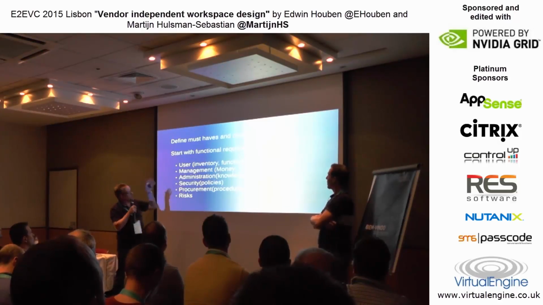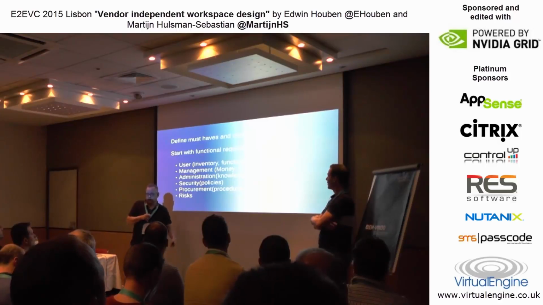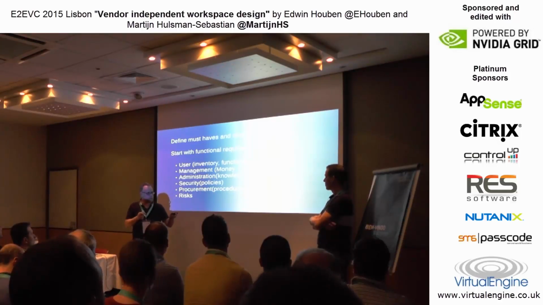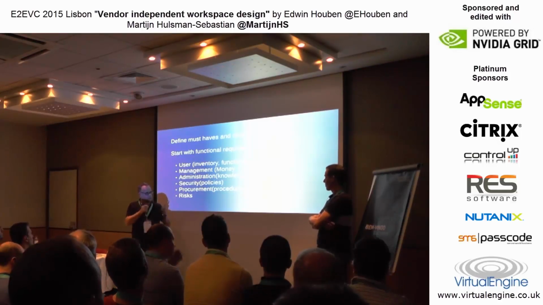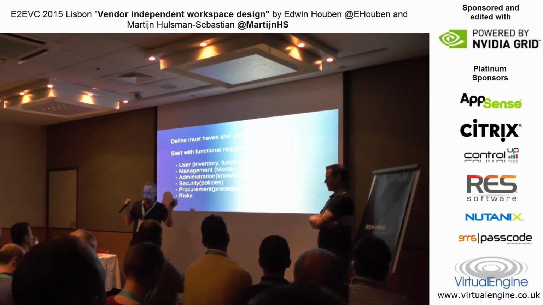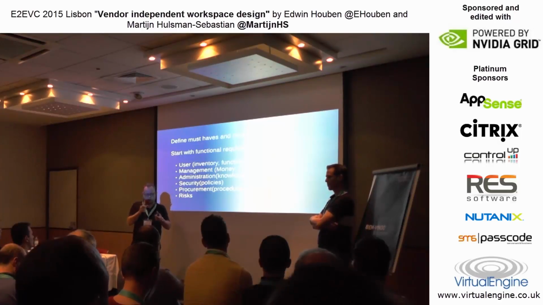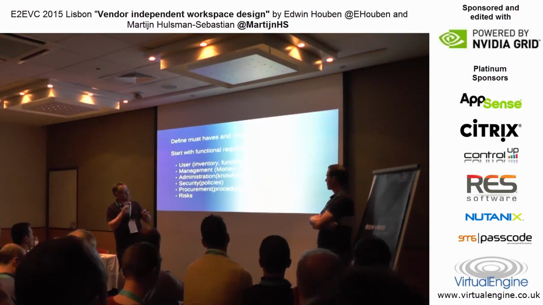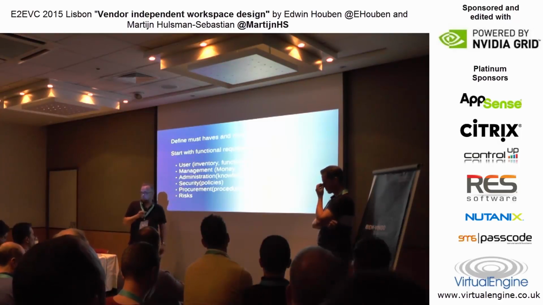Start with defining the must-haves and the nice-to-haves, because that's one of the biggest problems we had in the beginning. Our assignment was: build us the next user environment. That was the assignment, nothing else. There was no project manager, there was no project leader, there was no budget. That was the question we asked ourselves.